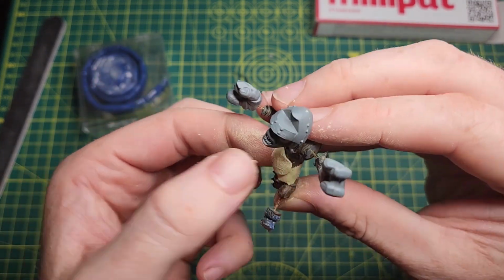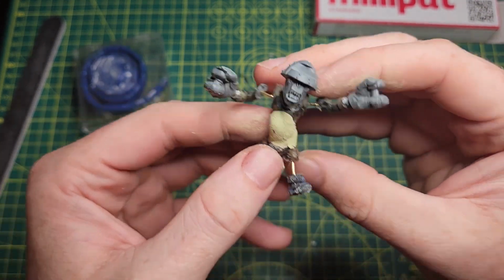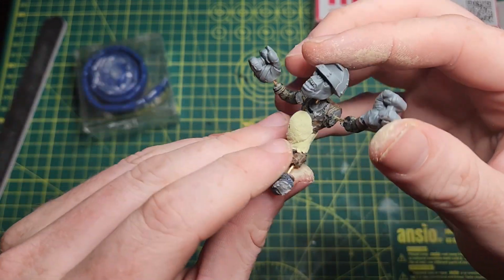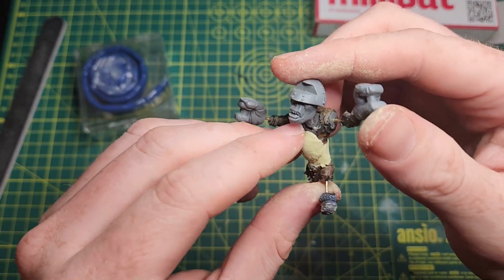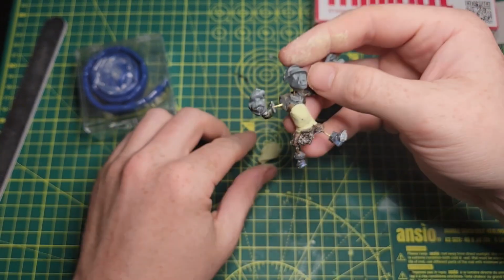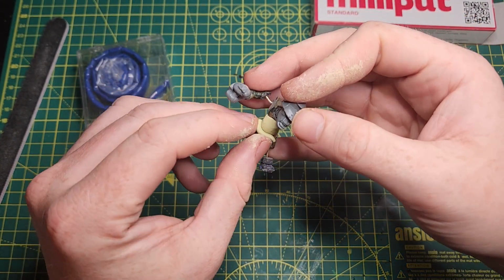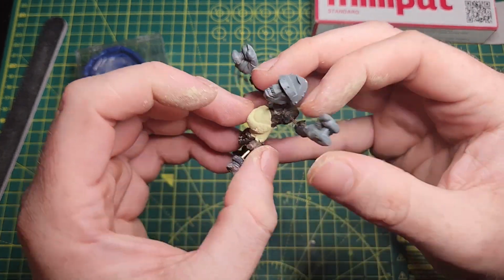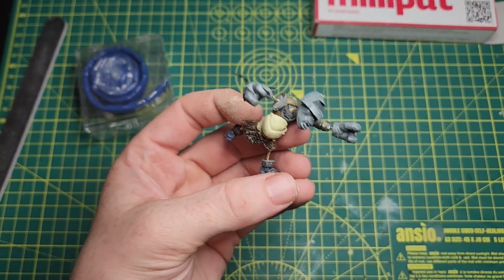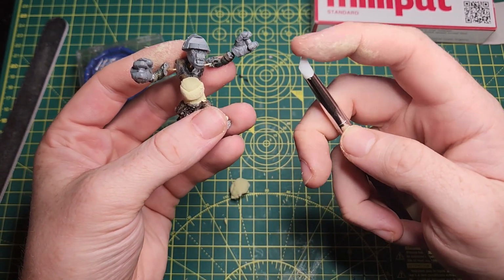And right here, I realized that an ogre wouldn't have a flat stomach. I don't know in what reality, fantasy or anything, an ogre would have a flat stomach. He must be on some type of diet. So I took some milliput and made a little stomach on the ogre to make him a bit more realistic. Then I got a little bit more and put it on there, acting as a fold to his stomach and giving a bit more weight to him. This gives a bit more realism to the miniature.